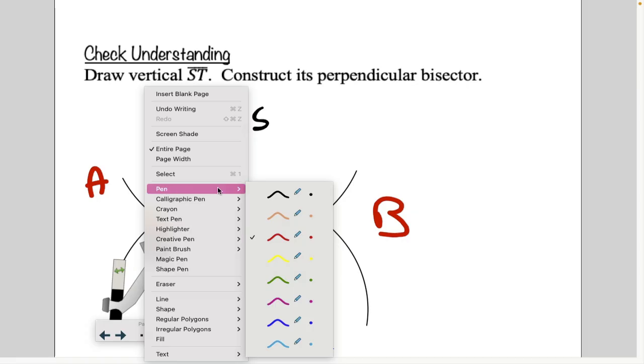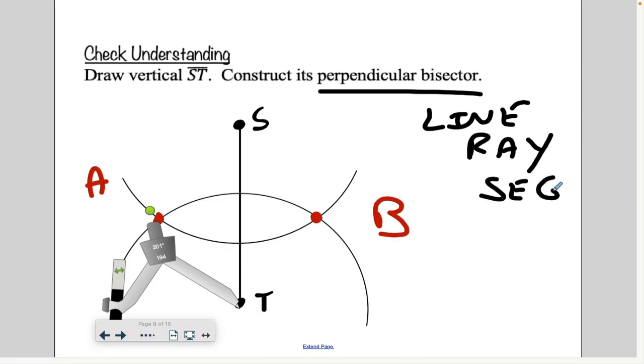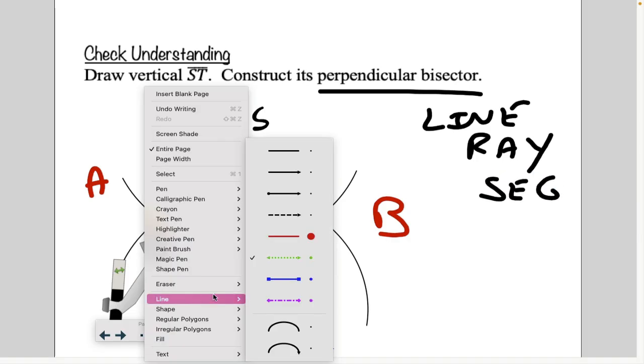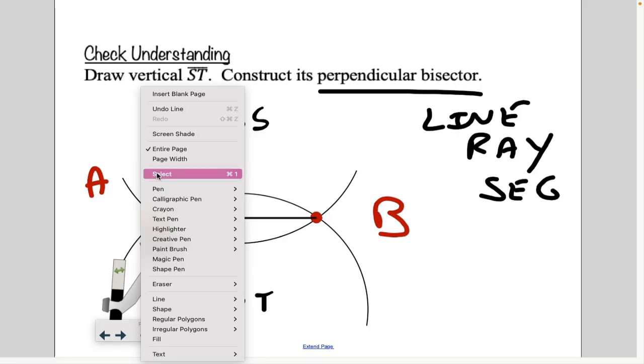Notice, it also doesn't say that the perpendicular bisector has to be a line. When I gave you the definition yesterday, we said it could be what? It could be a line, it could be a ray, it also could be a segment. So you actually can pick. I'm actually just going to draw a segment in because I can. Okay, that's my option. I go here. Very funky little drawing, but that's okay. It's totally allowed.